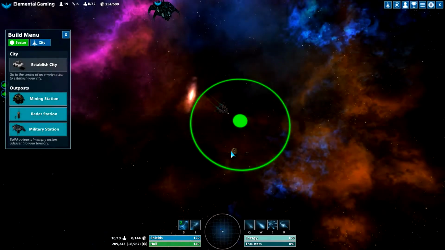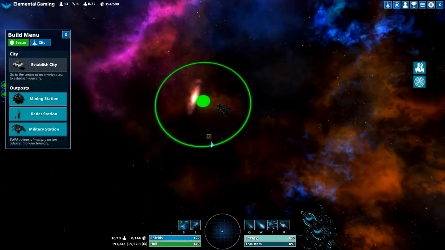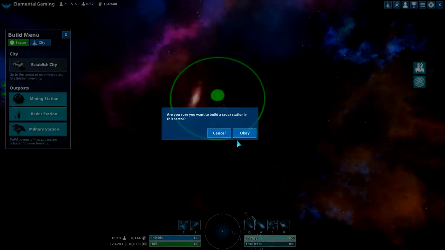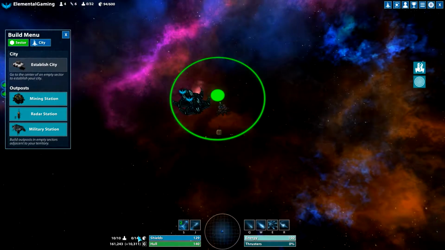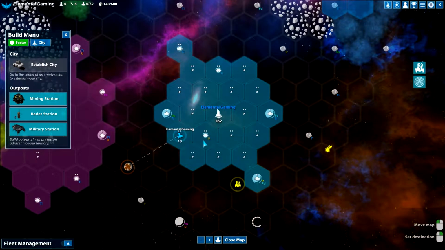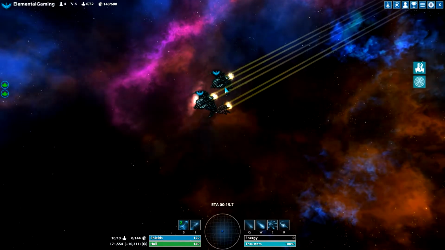And that's radar station number 1. Number 2. And number 3. Alright, we have 4 population left, and we basically have radar stations everywhere right now. And we got a pretty big income boost. As you can see, we have 10,000 credits income per minute right now, and that is without any of these distress signal boosts. So let's see if we can get some distress signal boosts to just up that income a tad bit more. So we're gonna need a lot of money to build a nice little fleet.